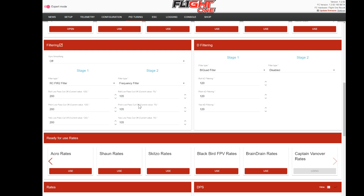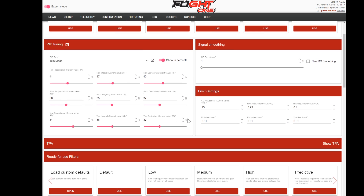Once I've gotten the quad locked in, I want to eliminate all the prop wash I can. This is a tip that Mark Spatz told us and it works amazingly: enable two bi-quad filters and set them both to 200. Your quad should fly amazingly. If you have problems, you may want to go back and adjust the main filtering first, because if the main filtering is off this won't work as well. You might also try only one bi-quad filter. But on all my quads, dual bi-quad filters set to 200 - once tuned the other way - flies amazing. I literally cannot find prop wash no matter what move I go into.